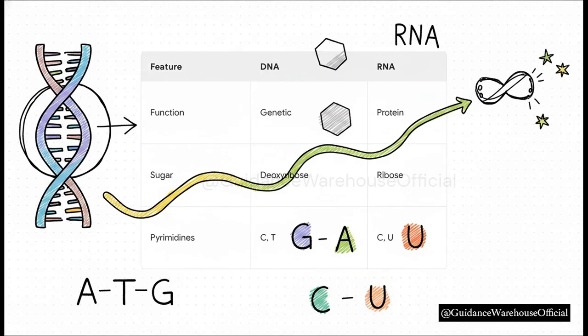Structurally, RNA is usually single-stranded, completely unlike DNA's double helix. We already talked about the ribose versus deoxyribose sugar difference, but look closely at the pyrimidines here. RNA doesn't use thymine at all. Instead, whenever it pairs with adenine, RNA uses uracil. That unique swap is a total dead giveaway that you're looking at an RNA molecule.